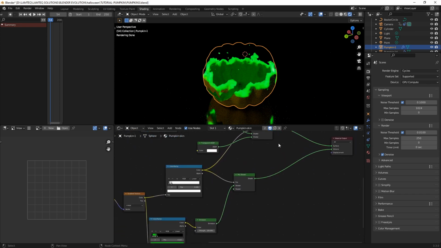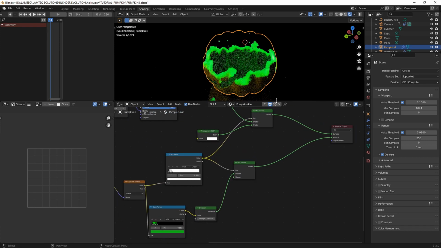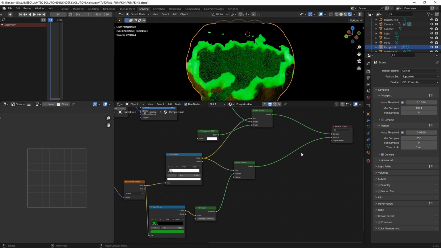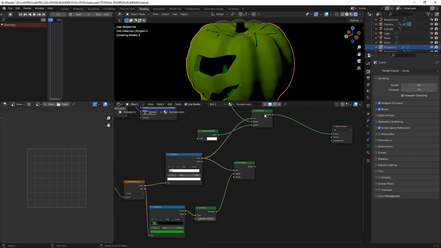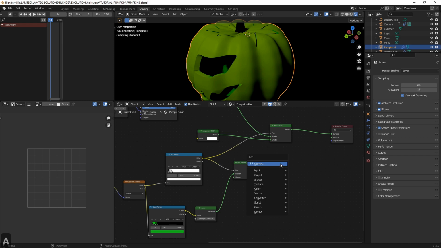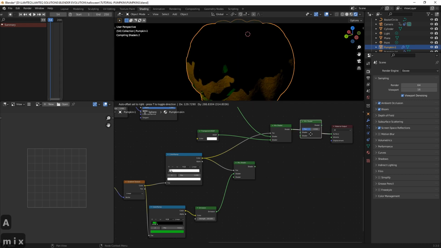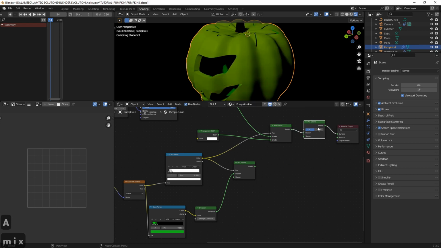So let's go back into our shaders, move that up there, zoom in. Now the problem is this line here with EEVEE. So let's turn this into EEVEE mode, and it should just become that mess again. So let's disconnect that, take that one out of the equation. Now we need to mix these together. What we need to do now is add a mix shader. I'm going to plant that one there.